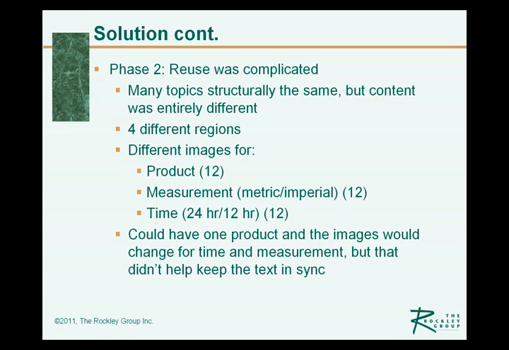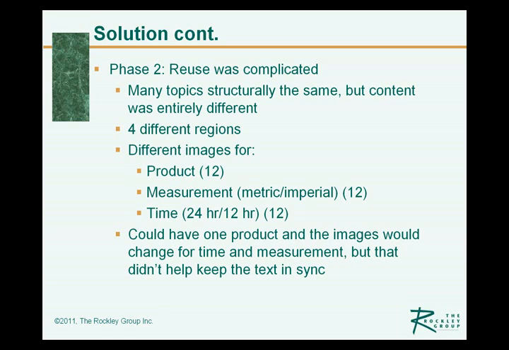They had it for 4 different regions. Within every product family, there could be up to 12 different images based on the product. Each of those images could have a multiple of up to 12 for things like metric and imperial measures. They used a ton of illustrations in this particular project. In fact, every single step in every single task had a picture of what you saw on the screen. So every screen had to change for metric and imperial. And then they had 24-hour time. So Europeans would use 24-hour time and 12-hour for North America.